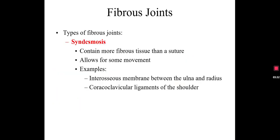Here's a new one. So the third type of fibrous joint is known as a syndesmosis. This actually contains more fibrous tissue than a suture. So as a result, we're going to have some movement there. Again, the sutures don't really move at all, but this is going to allow some movement. So here's some examples. There's a membrane. We call it the interosseous. Inter means between, osseous means the bones. This is a membrane between the ulna and the radius in the forearm.